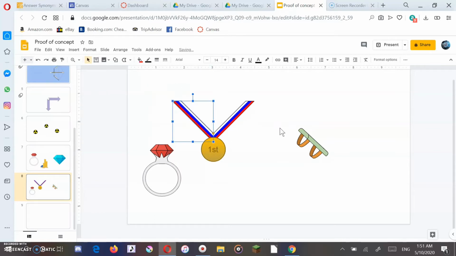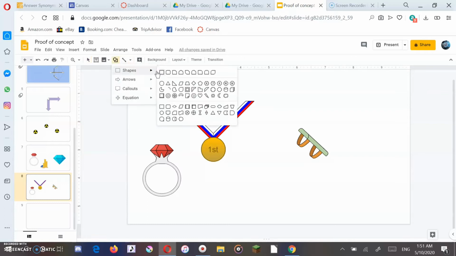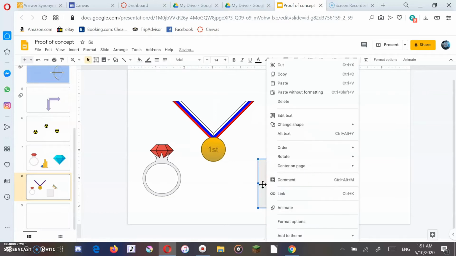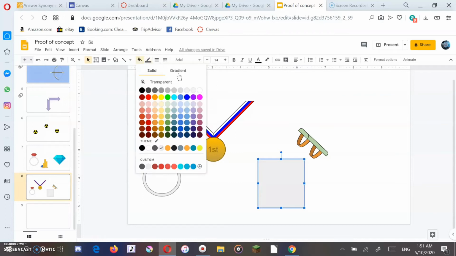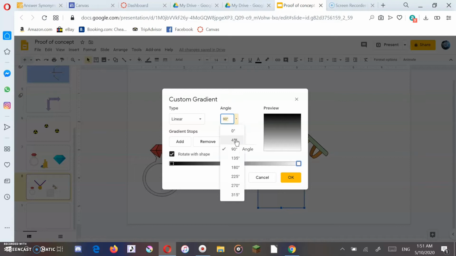Well, actually, we're still going to use the gradient. So let's say you have a square. This is the simplest one. Let's color it with a custom gradient. To make it easier to tell which way the gradient's facing, let's make these black, this white, and now we can easily tell it's up to down. So what we want is something diagonal, like that.